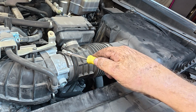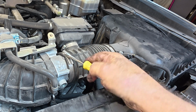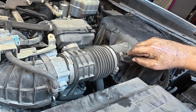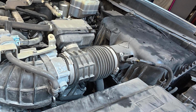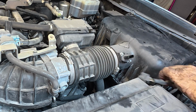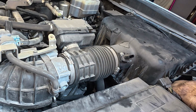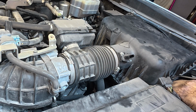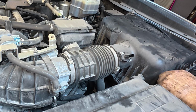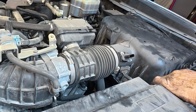All right, guys, so got your typical 8 mil here, or a flat blade screwdriver, whatever you prefer. I always prefer a socket. We'll disconnect this connector. Since we are going to be pushing this that way, I'm going to pop this little retainer clip out of here, I hope. Oop, almost. There we go.